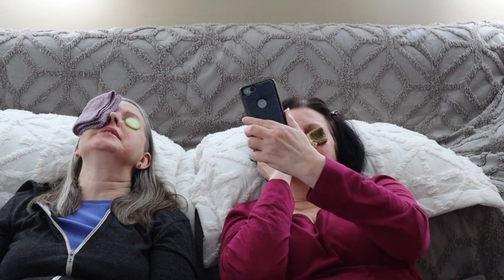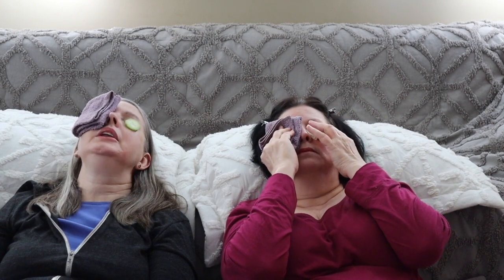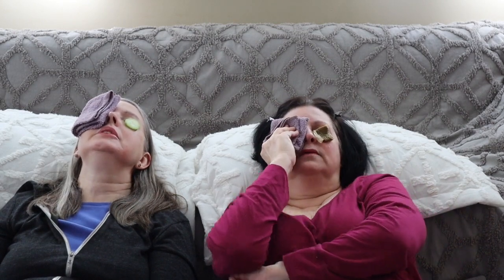Definitely reading helps. I used to never be able to read when I went to sleep because I would stay up and read the whole darn book, or I would try. I've been there. And now, I can get through quite a few pages, but then I start fading. So there are some good things about aging, see? I mean, things that would keep me awake when I was younger, it's now the opposite, and it feels really good. Right. It's really nice.